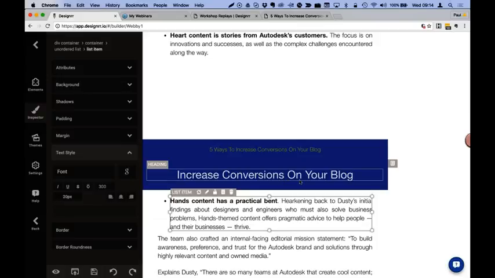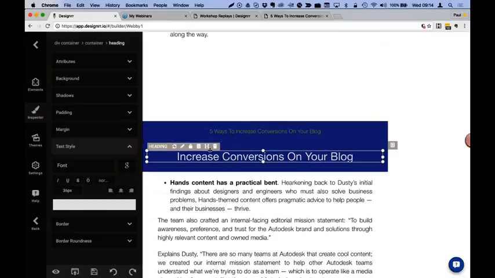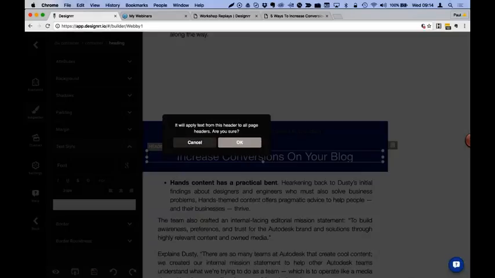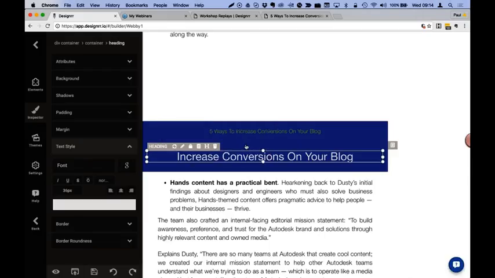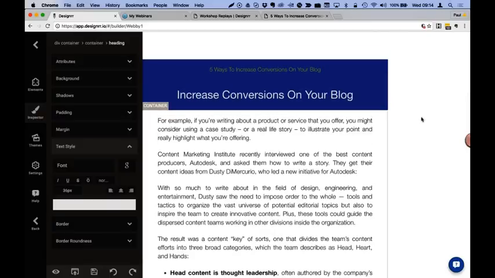But what if you want this to be the same throughout the whole document? Then you can click on this H symbol, and you see that pop up that says apply text to all headers. If I click on that, it will apply that same title to all the headers throughout the whole document.